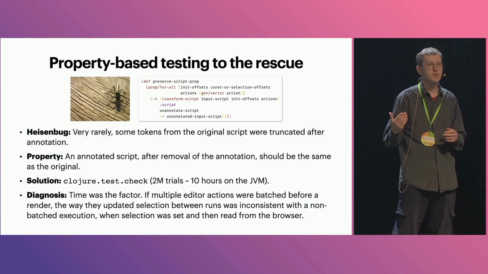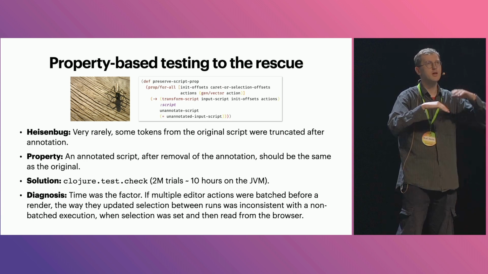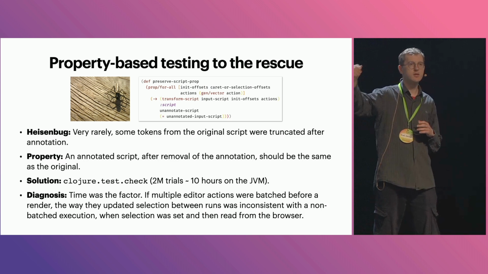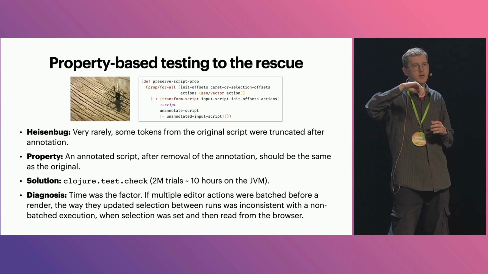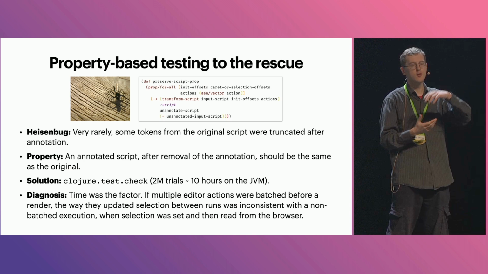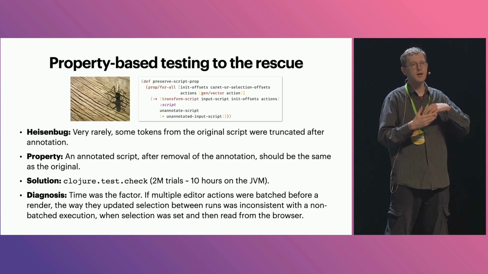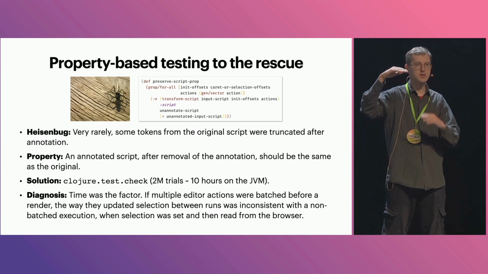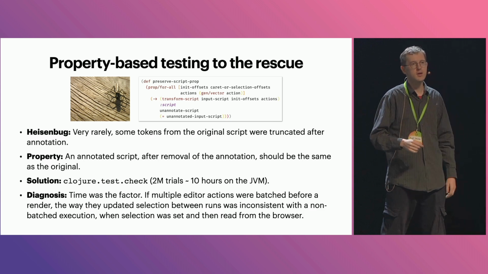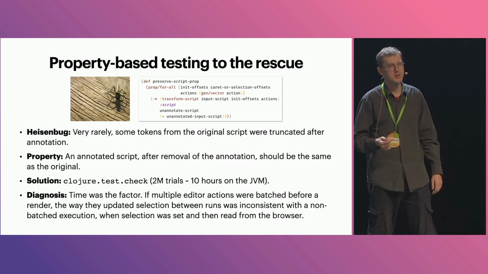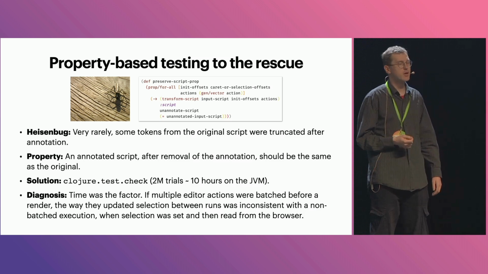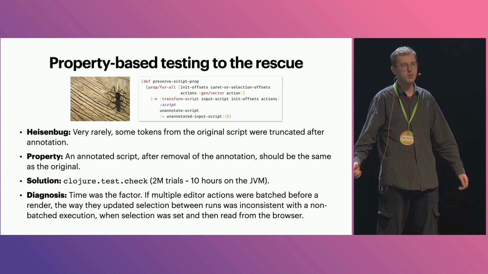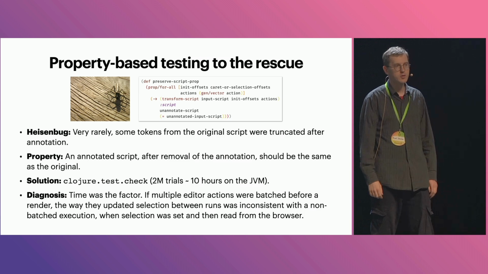So if you do it in the normal way, serially, one after another, you compute the new selection, write it to the browser. Browser notifies you about the new selection. You get the event. You store it, and that sort of normalizes the selection. But of course, doing that in batches meant that selection was all in memory, and unfortunately, it was inconsistent with the other way of doing that. And that seemed to be absolutely impossible to reproduce manually, on developers' laptops. But it was very possible to find out using property-based testing.